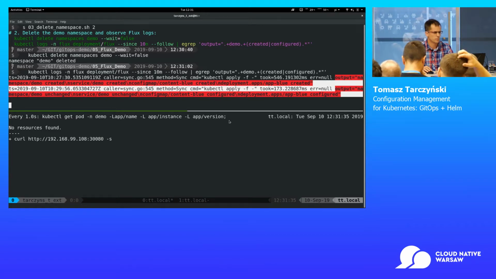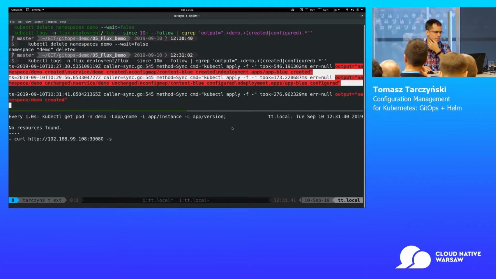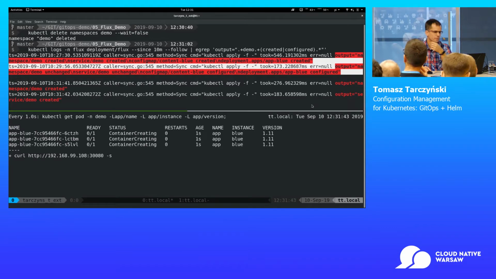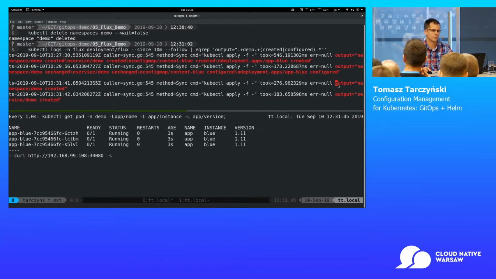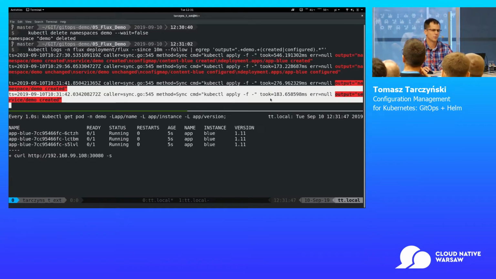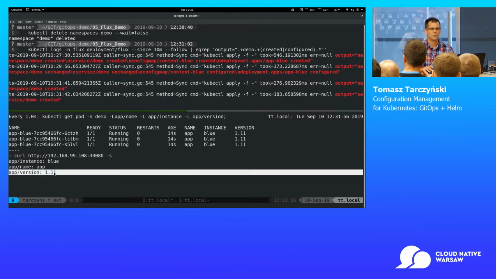It would probably take a few more seconds before the namespace is really deleted. Okay, and now we've got information that those objects that were defined are created again. And our application, in just a few seconds, will start to work as before. So we've got our previous state recreated.